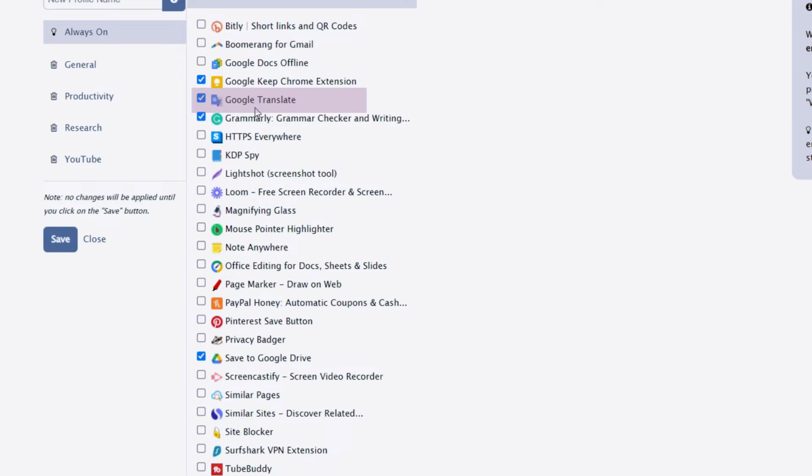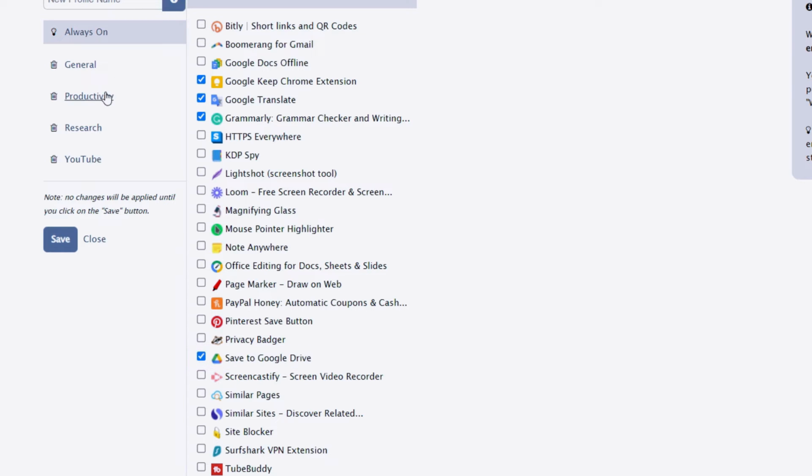Google Translate. Grammarly, when I'm writing something, that can be a comment on social media, or I'm working in Google Docs. Grammarly helps me with spelling and grammar. And the last one that I have always on is Save to Google Drive.